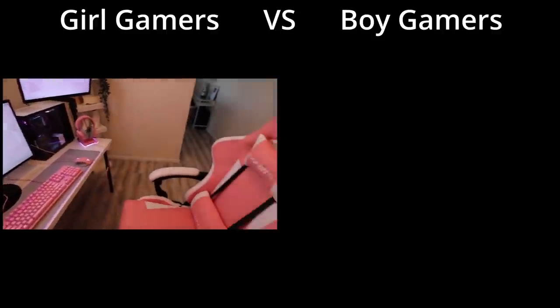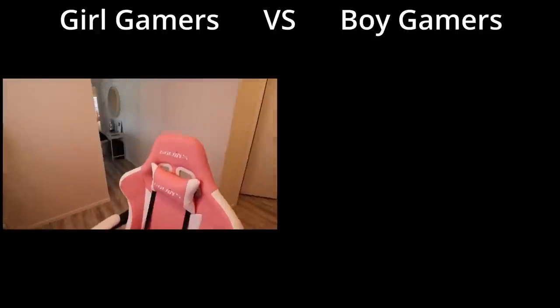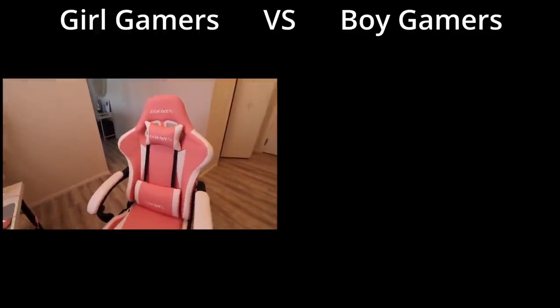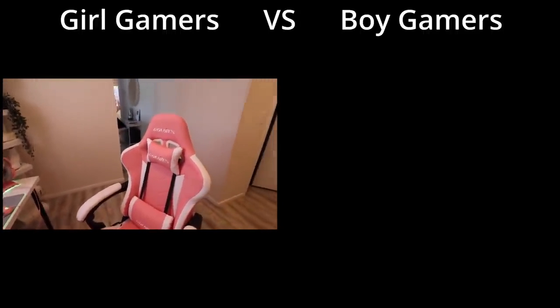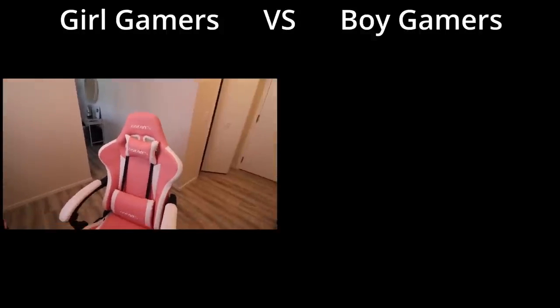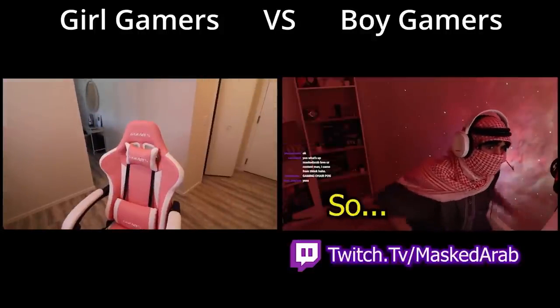This is where I spend most of my day. We can start off with my chair — this is just a DaoNX gaming chair, I got this on Amazon, super affordable, super easy to use, it works. I didn't want to spend like five hundred dollars on a gaming chair. I've already spent so much money on my actual setup, but this gaming chair is actually awesome — everybody asks about my gaming chair.